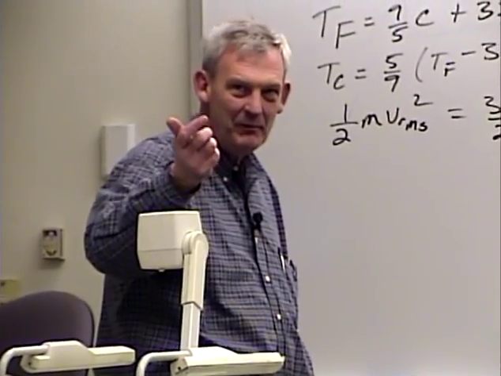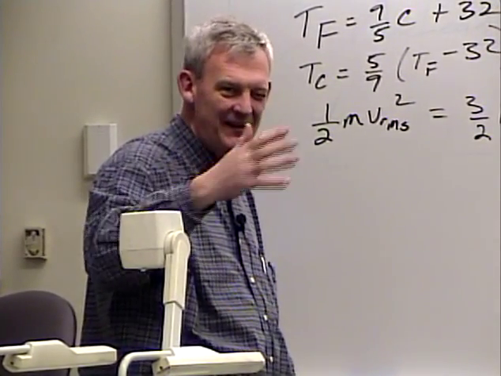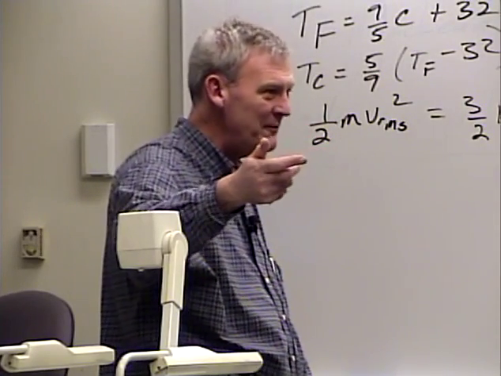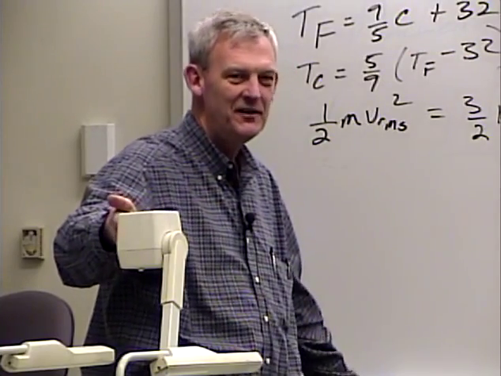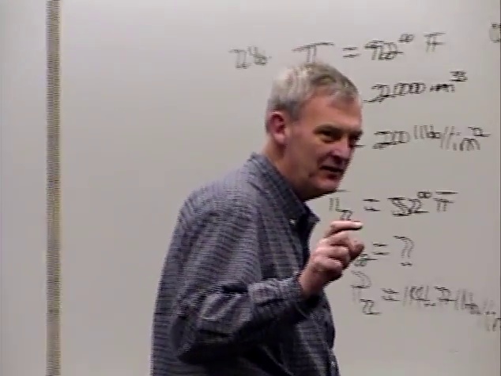You weren't the only one. You had a problem with that one problem where you had the blood in the aorta flowing through, and you got the wrong answer. You figured out that its new velocity was like 4.41 meters per second, and you're like, why isn't this right? It's because you had to take the difference. So the same thing on 26. You're going to want to find the difference in the volume. So you're going to find V2, and you're going to do V2 minus V1 will give you your correct answer. Okay? It's part of reading the problems.